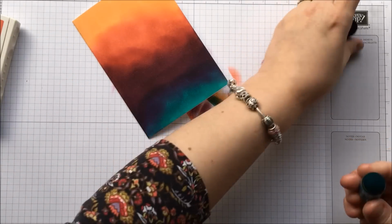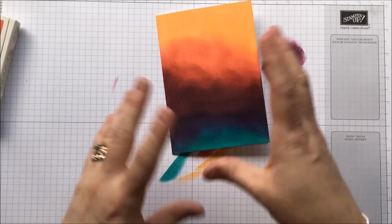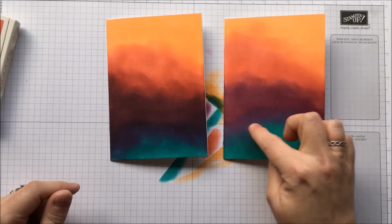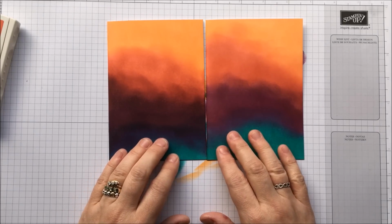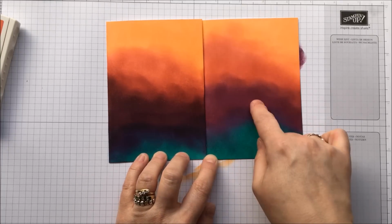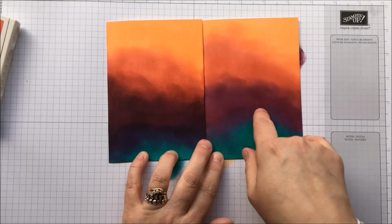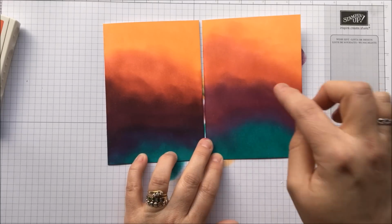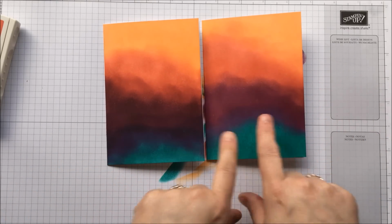There we go. Right, now this one has got quite a lot of the rich raspberry on it. And it looks quite dark as well because it's not dried yet. This is one that I did a bit earlier, which has got more of the Bermuda Bay at the bottom. And can you see the difference in tone? Shade? Tone? Can't remember what it's called. You know what I mean. How much darker this one is to this one. This will dry very much like this one. Okay, promise. Except obviously this has got a bit more of the Bermuda Bay on it.